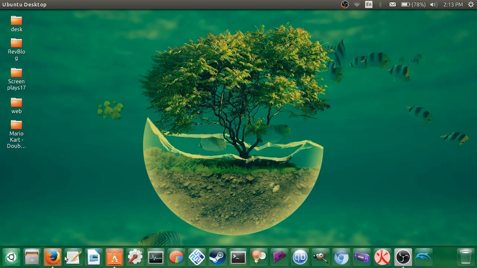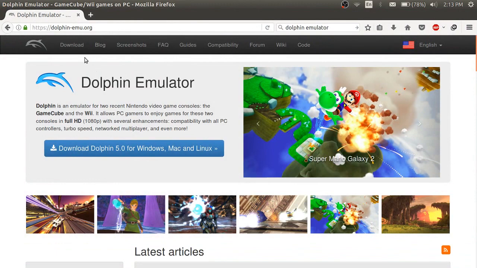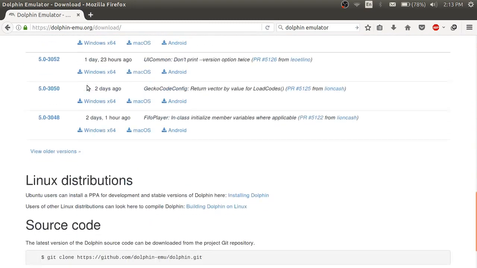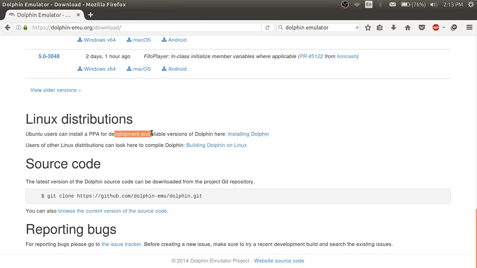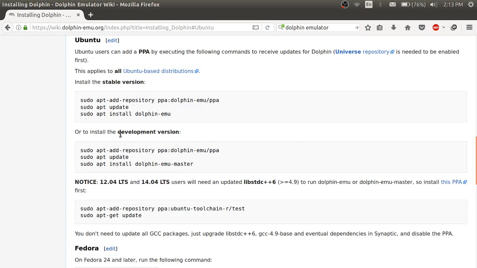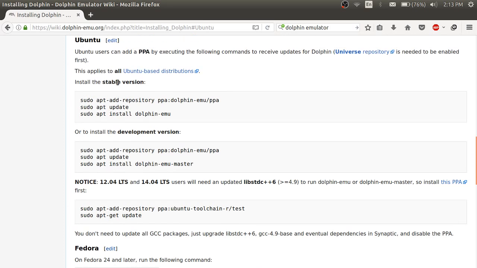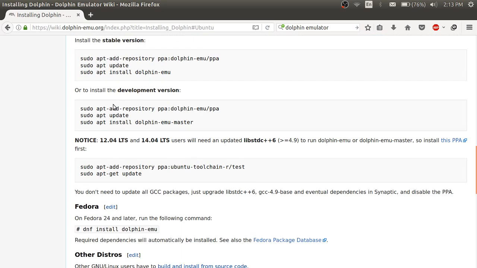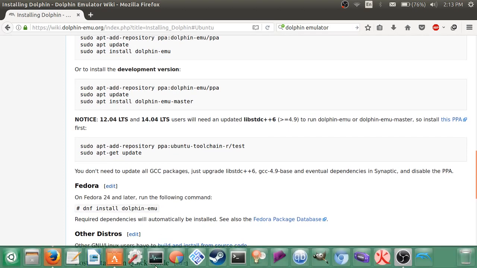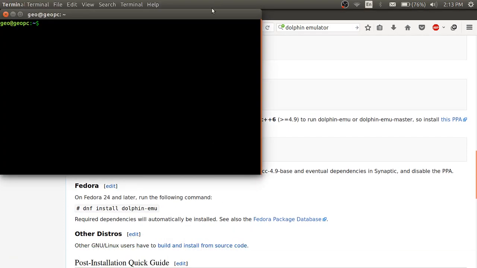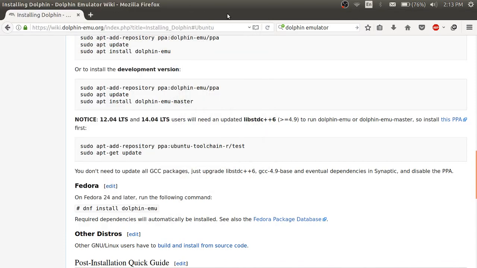And so the solution to this is to go to the Dolphin website and click download. And you're pretty much gonna go here so you can install a developmental version of Dolphin. And again, developmental versions of Dolphin actually work really well. You may think it's buggy, untested code, but it's just as stable, if not more stable, than the actual stable versions. So this pretty much shows you how to install it, and I'm gonna go ahead and show you guys so you can see the magic happen.